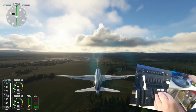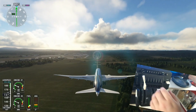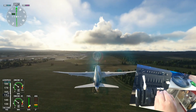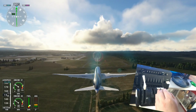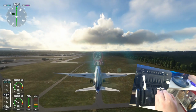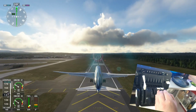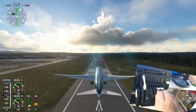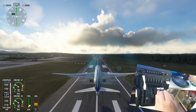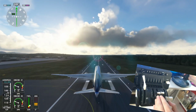just as we're landing then, I will give you my verdict on this Horizons Simulations 787-9 Dreamliner. In essence, I think it's fantastic. I think it looks the part, it feels the part, it handles well. I think they've done an excellent job on it. I'm probably not going to do an excellent job on this landing. It's probably going to be poor. So I've had worse. Probably a bit slow now. Yeah, it's not too bad.